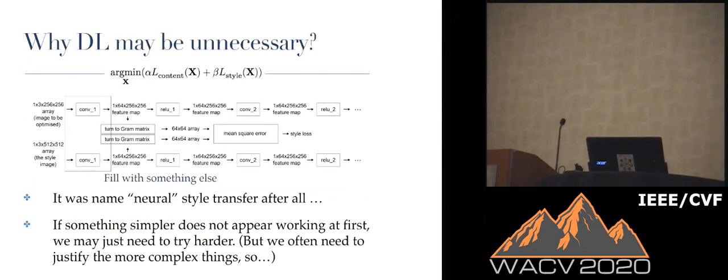If we look at an actual program doing style transfer, it just optimizes a certain kind of distance between two images having gone through the same transformation. It is the linear combination of two such distances, but the ideas are the same. And that same transformation with two images in one kind of loss does not really have to be neural. It is named neural style transfer after all. So it is hard to say whether previous people have tried hard enough with something simpler.